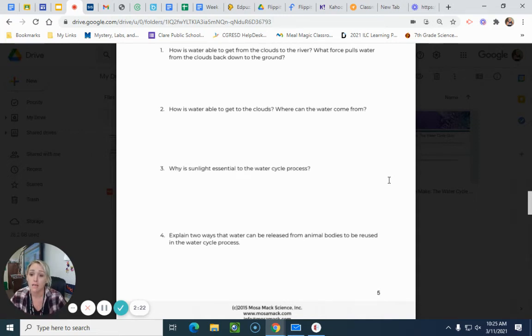So we know that quite literally the water cycle is the motion of water in different forms, liquid, solid, or gas, in motion from land to atmosphere to land to atmosphere. And there are several different ways that it can do that. Number 3, why is sunlight essential to the water cycle process? There are two forces that power the water cycle, the sun and gravity. Sunlight is essential because sunlight heats the water molecules in bodies of water on the ground. And when the water molecules gain energy from the sunlight, evaporation occurs and water vapor enters the atmosphere. If there was no evaporation, the water couldn't properly cycle on the planet.